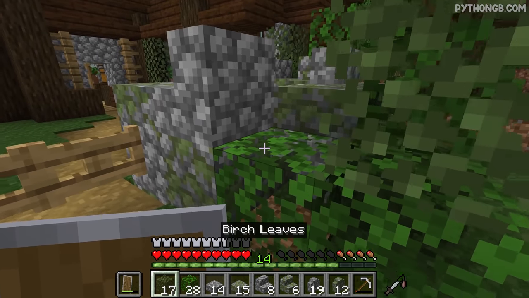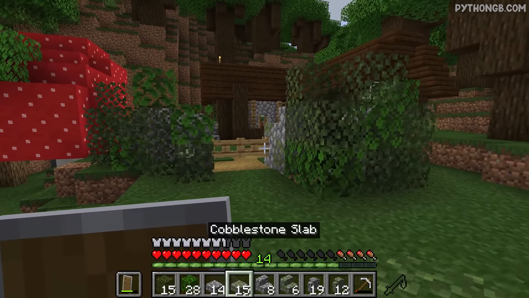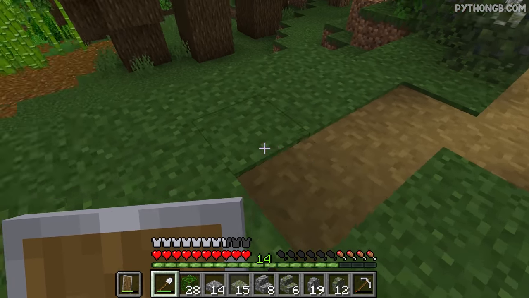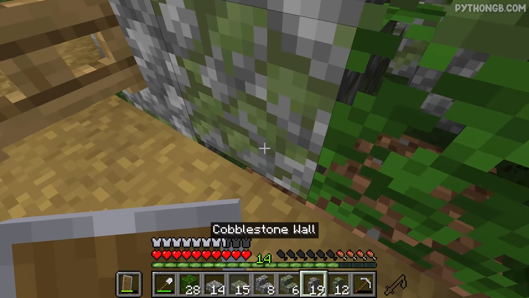All right, so then we can add a couple more leaves in, and believe it or not, that's looking kind of nice, actually. Maybe we could add a little bit of a sort of pathway leading out to wherever it is it's going to be leading to. And then, yeah, we should be pretty good, guys.